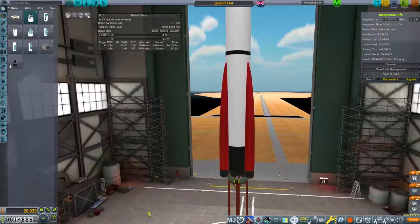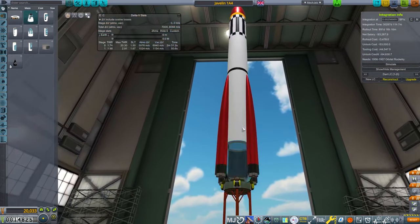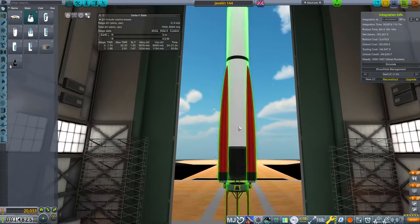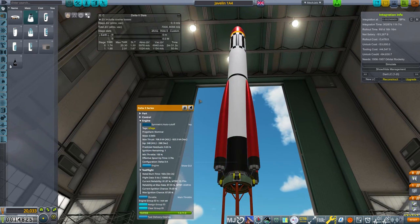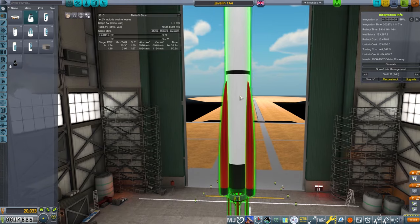They're a bit Soyuz-y, actually. We have a little decoupler set down here, and then in the centre we've got a 2 metre diameter section — it's actually set to isogrid, what used to be called 'Integral', I think. So it's now isogrid — an aluminium gridded tank in the centre. And it has a new engine for us, the Delta III, which is the one we'll research after we finish material science — the next step for us.